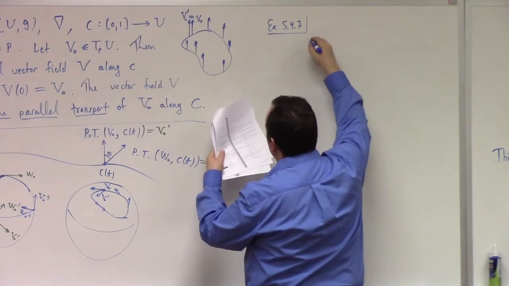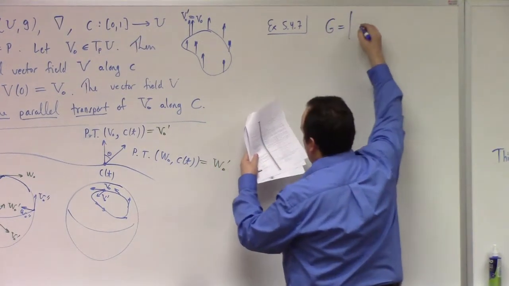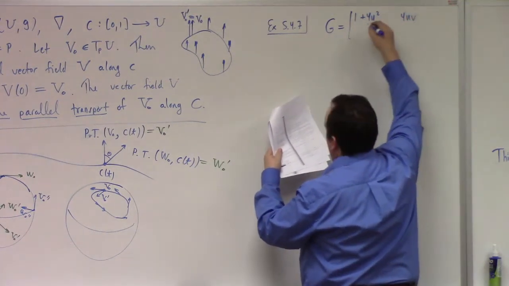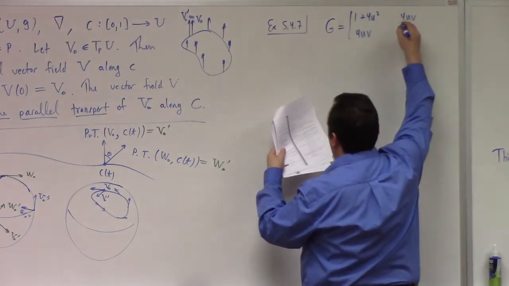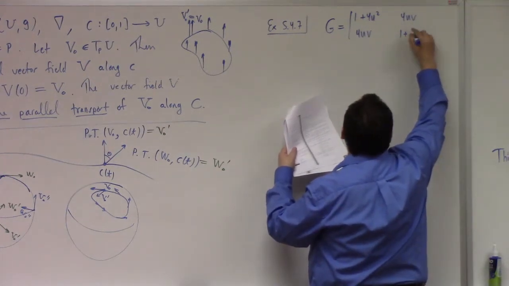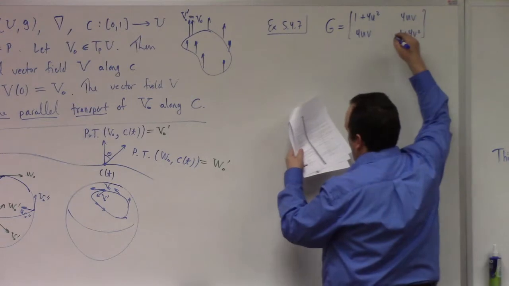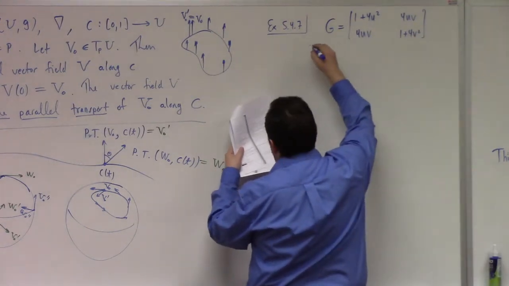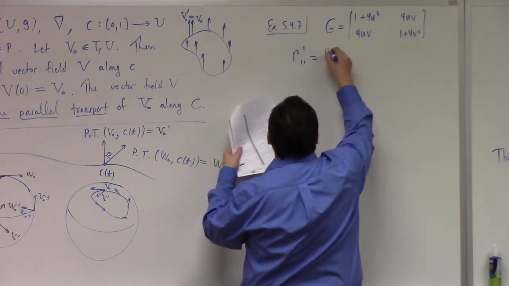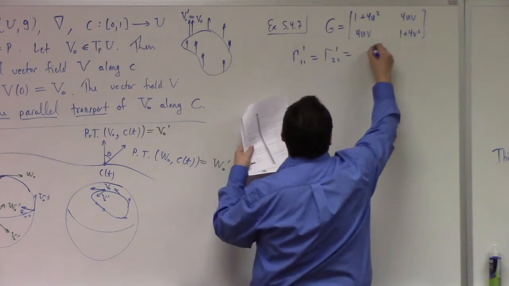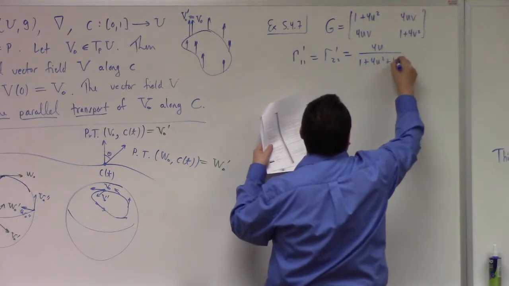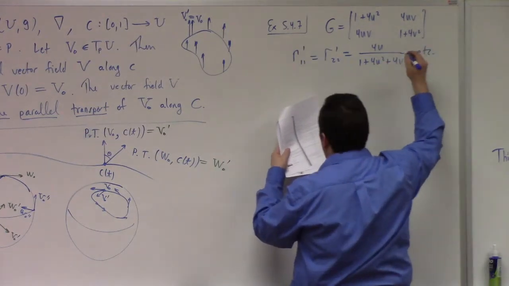If we look at the metric with the matrix 1 plus, this thing we worked out, remember? This one we actually worked out, which was the paraboloid, the pullback metric of the paraboloid to the plane. Here's the matrix of it. Then if you use the connection coefficients, which we got, in particular gamma 1,1,1, which was equal to gamma 2,2,1, which was 4u over 1 plus 4u squared plus 4v squared, etc.